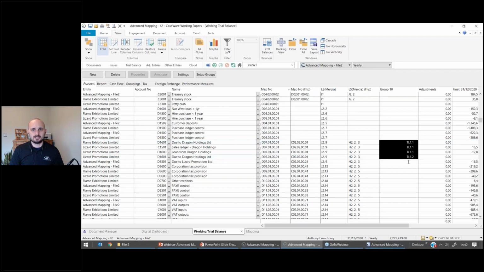Hopefully everyone's seen that okay. Again, don't worry about the structure I've used there, the lettering and numbers. As long as it's unique and there's a logic behind it, it could be 1.1, 1.2, 1.3. It's up to you. That's just what I'm using for today. So I'm going to use this. I'm going to go to documents now.